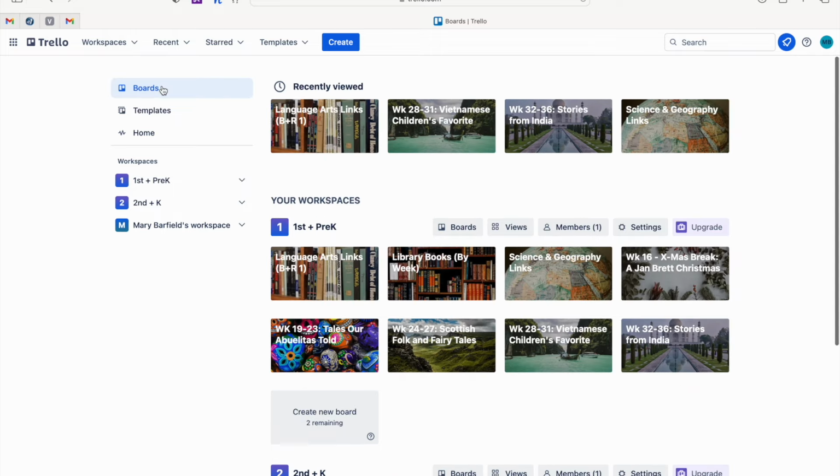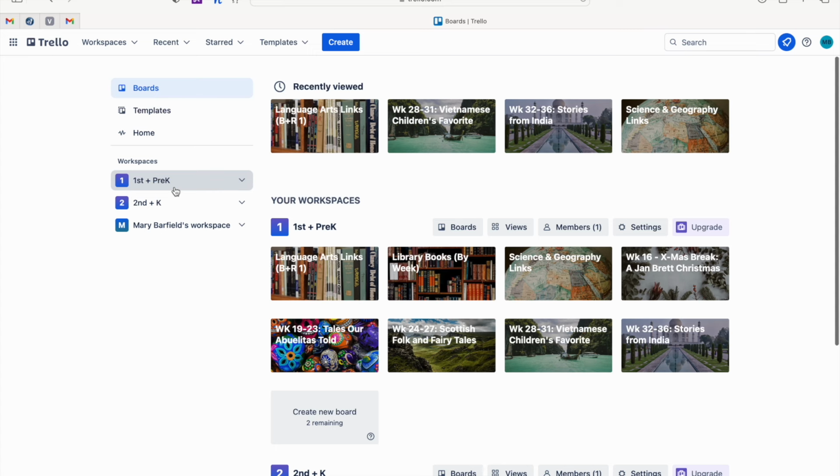Now, what I'm on right now is something called boards. This is showing me every single board I have within each workspace that I have on Trello. Now, to the left, you'll see I have my 3 individual workspaces in here. So I have my Mary Barfield's workspace. That's my personal one where I have my grocery lists. I have my lists for packing for trips just to make sure I don't forget anything. I have Christmas gift lists on there. I have so much in there. It's really, really a great way to organize all of your thoughts and things in lists.